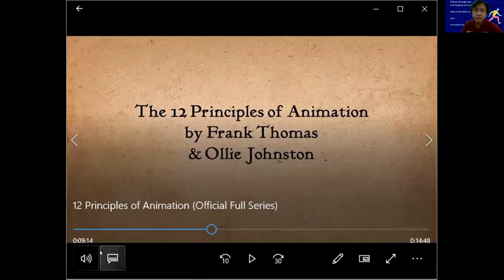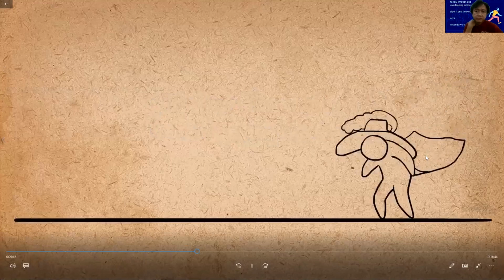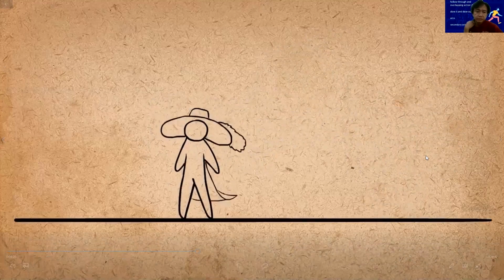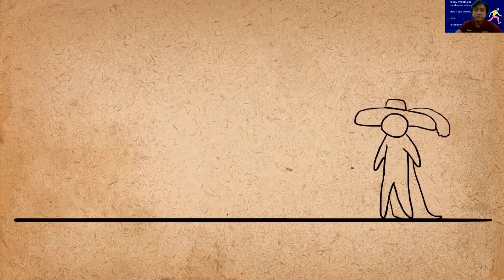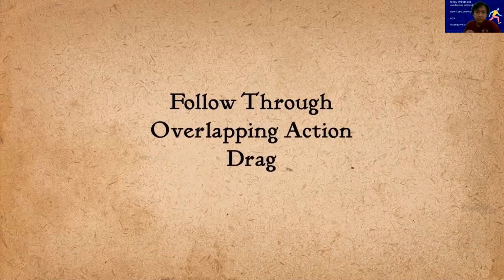So here it is. We're going to look at 12 principles of animation. 5, 6, 7, 8. Here we go. Principle of animation is called follow-through and overlapping action. This is the technique of having body parts and appendages drag behind the rest of the body and continue to move when the body stops. Follow-through and overlapping action are often associated with another technique called drag. These names all describe the same thing but in different ways.